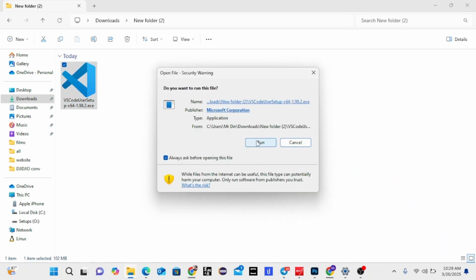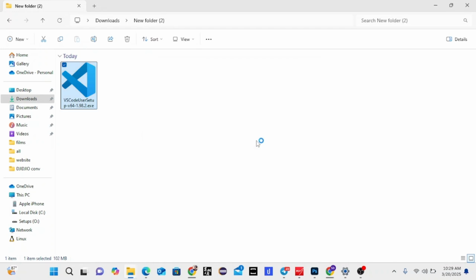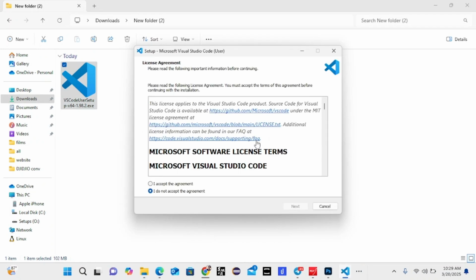Follow the steps to install VS Code on your computer. Accept the agreement.